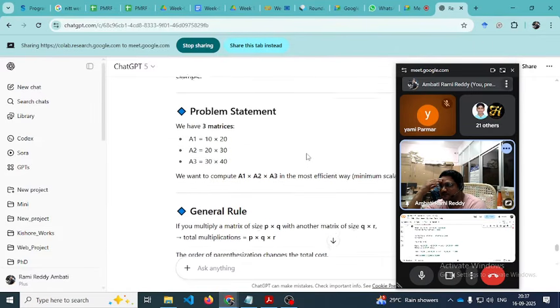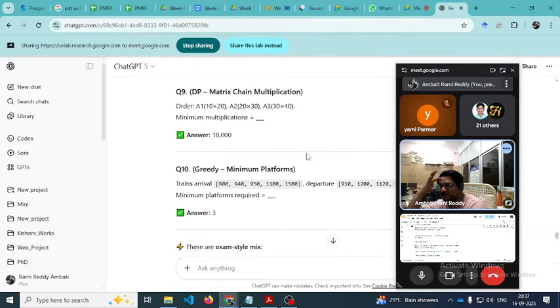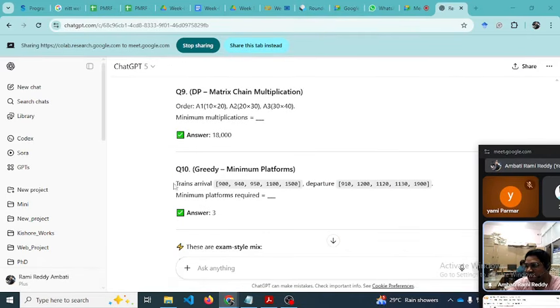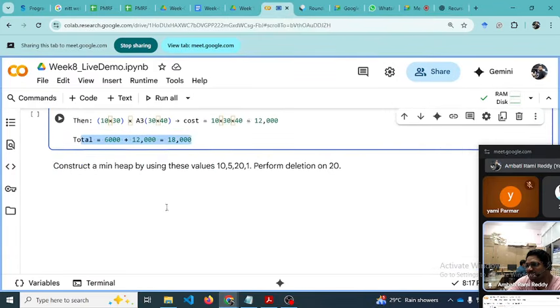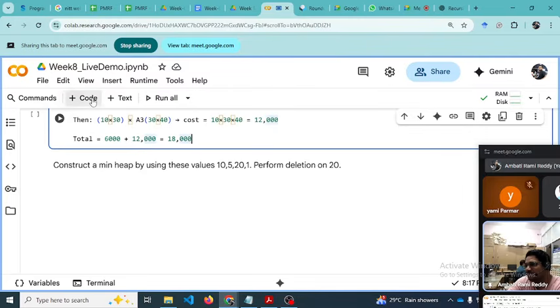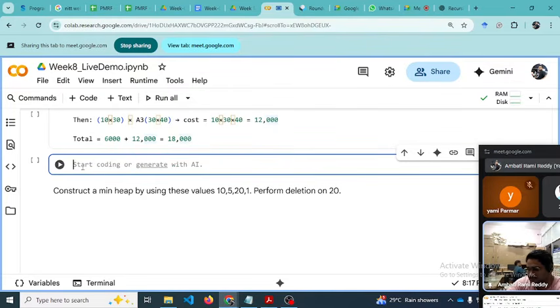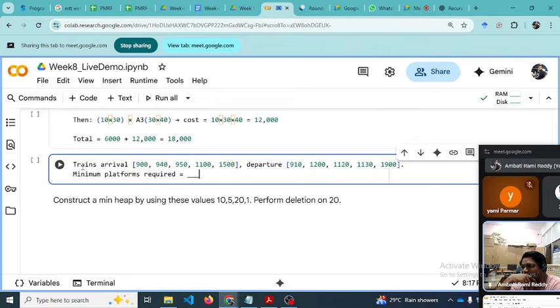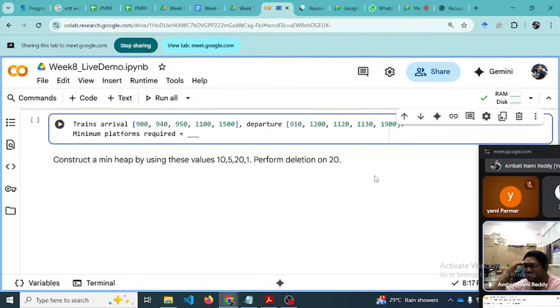Then what other kind of questions? I will give one question from the greedy also. So there is a train. We are going to have train departures and arrival times. If you are having departures and arrival times like this, okay, this is the arrival time, then departures. From this, can you tell me minimum number of platforms required for this?